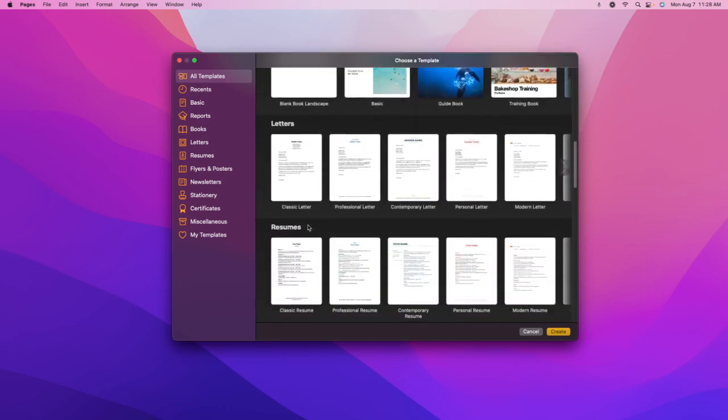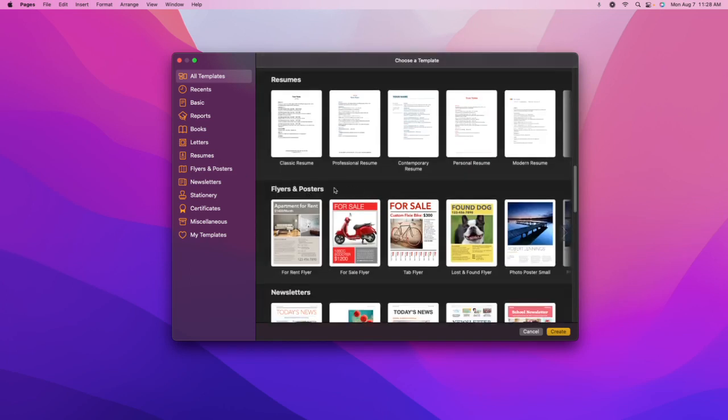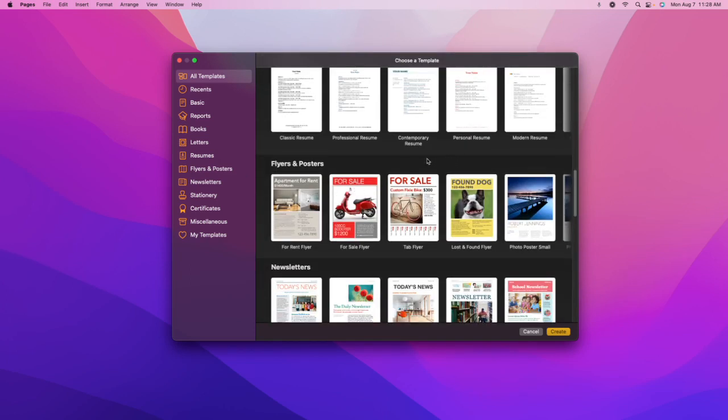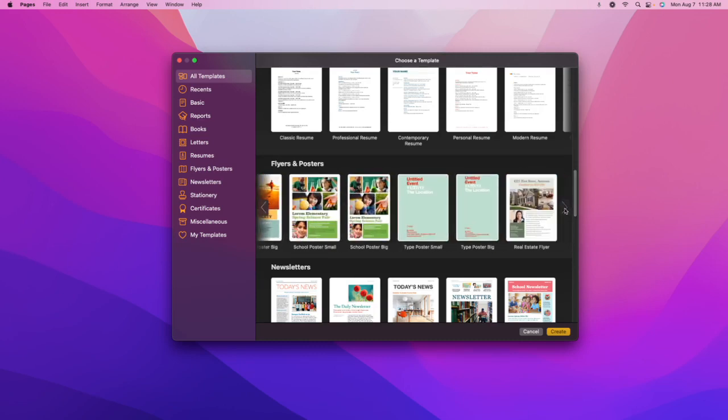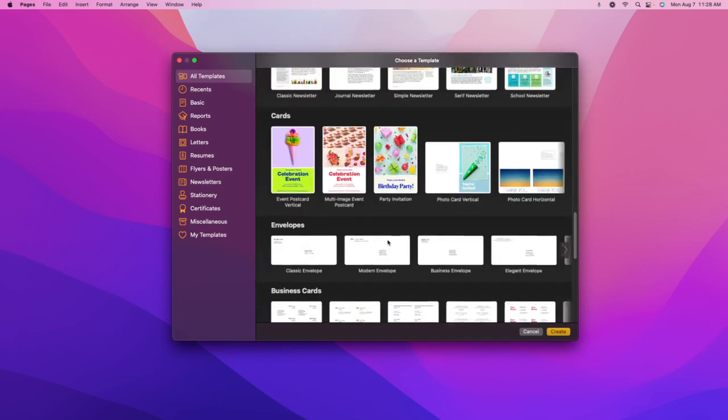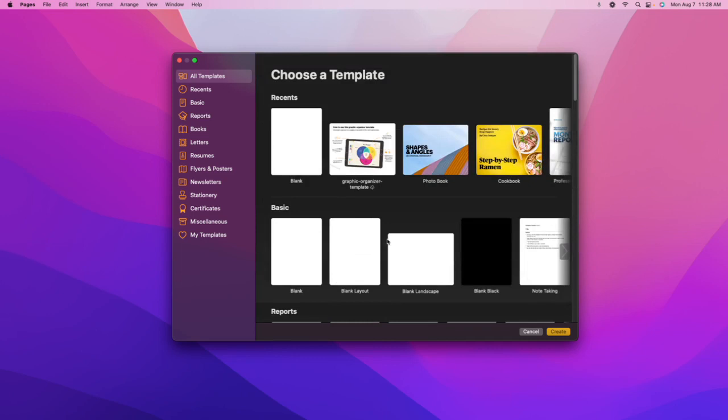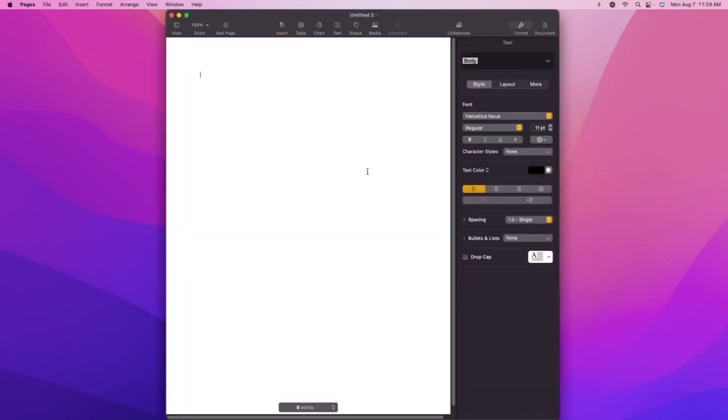And then when you are looking at any of these, you can scroll, and you can see how I've got the arrow here on the side. I can go up and down, or I can go sideways to see more examples. That's one thing I do like, is you can see a nice clear example of what is available. I am simply going to start with a blank page just to demonstrate today. So I'm going to click on that, hit create, and I get my blank sheet of paper, my blank document that I can type on.